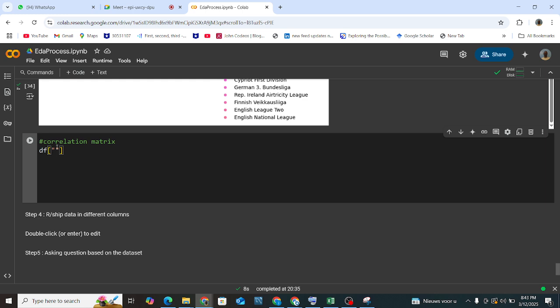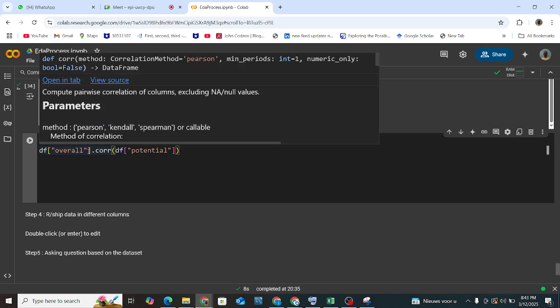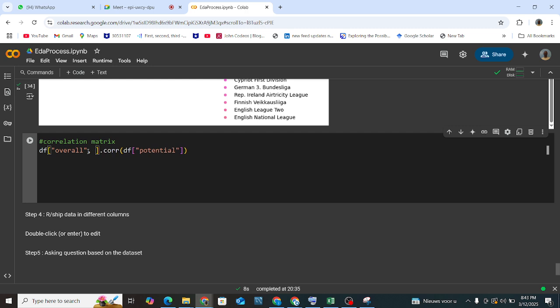So we can have the overall, and then we have the wage. The wage is in euro. Before you check the correlation here, I would like us to drop all the null values in this case.